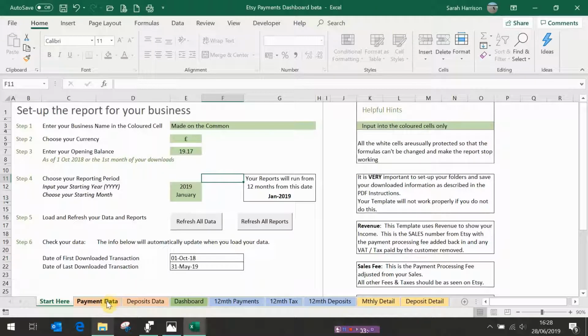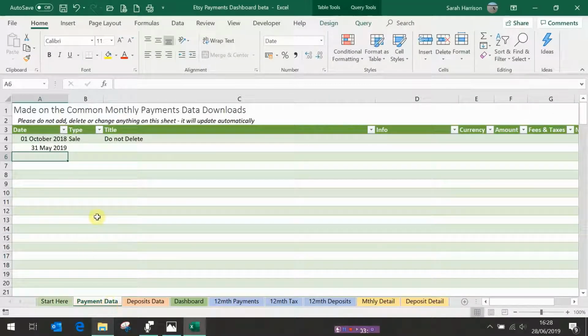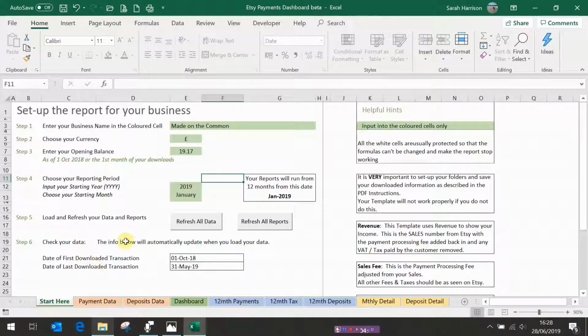And that's it. Basically, that's all you need to do to start using the file. To then pull in the data, you can see if I go here at the moment, it's blank. There's a couple of dummy lines in here. Please don't delete those because otherwise it'll just affect some of the reports. They'll get overwritten as soon as we update the data. Now, I'll click refresh and this will go to the folder that we created earlier and automatically pull in your report. I think the first time you do this, you'll probably get the error, and hopefully I'll see an error appear in a second.